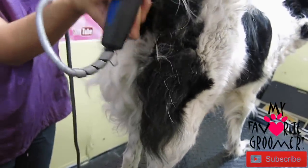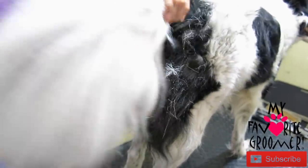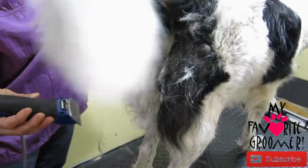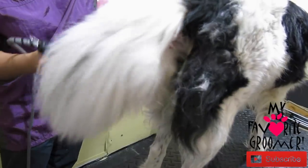I'm pretty sure they told me to do a summer cut. But he said, don't do a summer cut this time. He said, don't skin her. But this is all pretty tangled up in here. He said, she's not matted, but it is pretty tangled in here.